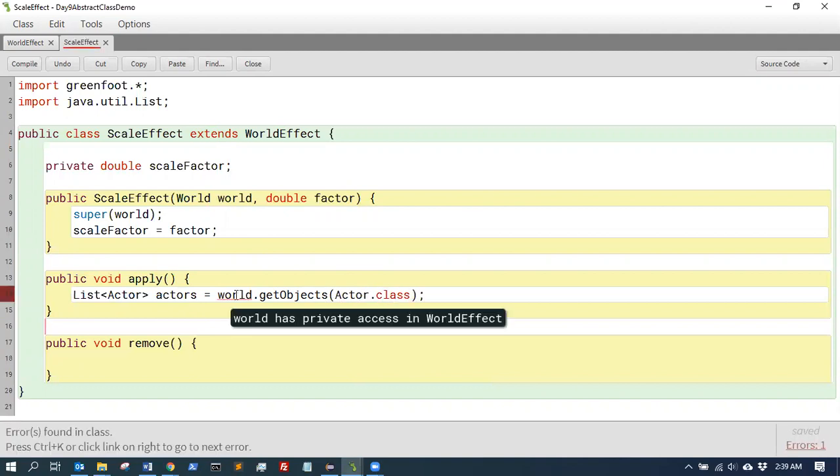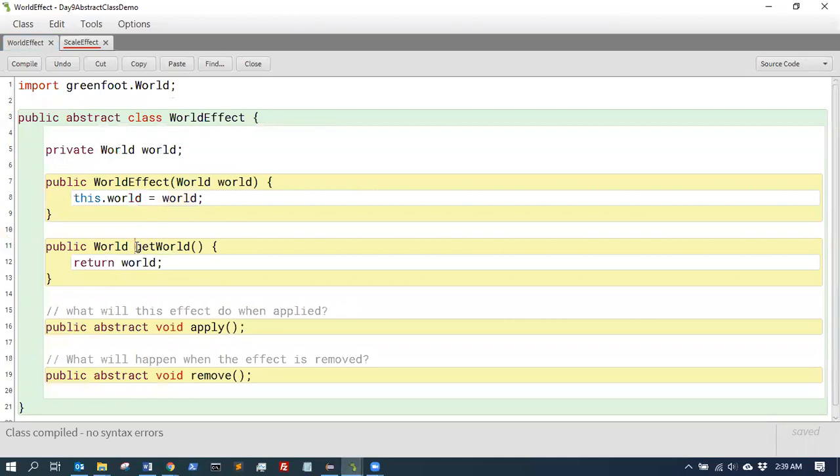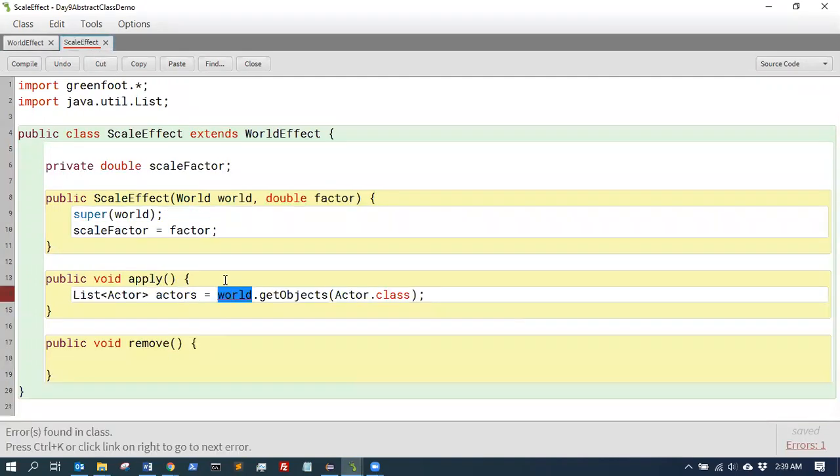So then if I go to the error here, see this? It literally tells me exactly what I was saying. World has private access in world effect, so I can't access it, right? So what I need to do is use the getter, right? That was why we made this method get world that returns the world. Okay, so I can say get world.